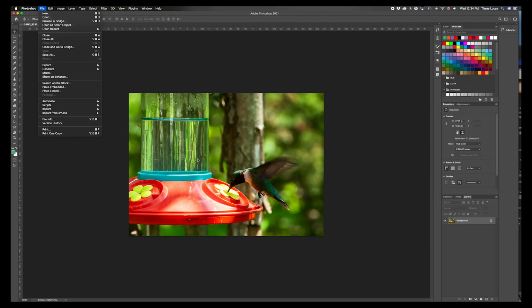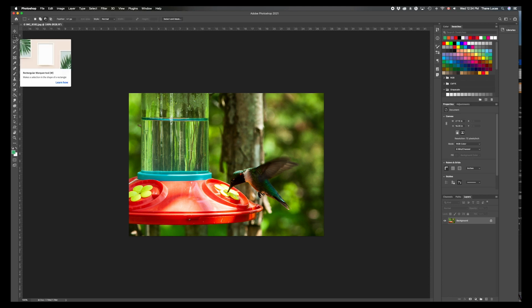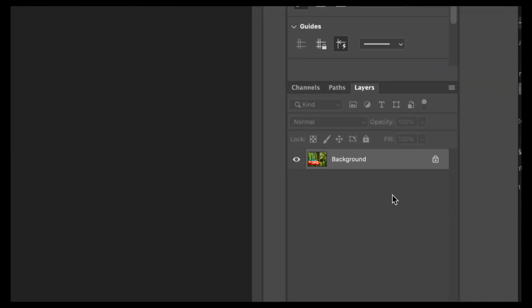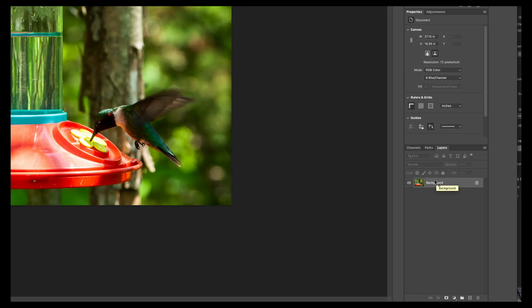Okay, so here I have a picture of a hummingbird. And so let's take my selection tool. And as you can see, as I mentioned before, this is just a JPEG. I opened up the JPEG, and as I said, it opened up with a layer called Background, just one layer, and it's locked. Again, I can unlock it by double-clicking the word Background if I want.